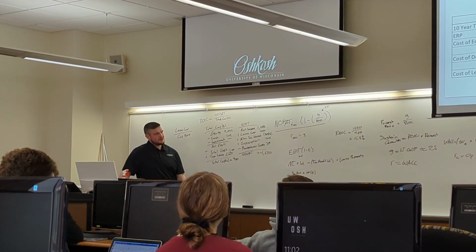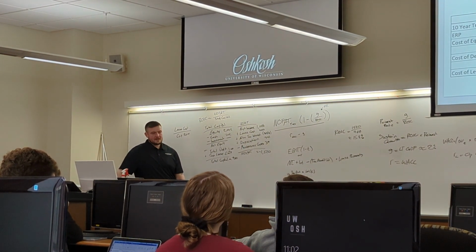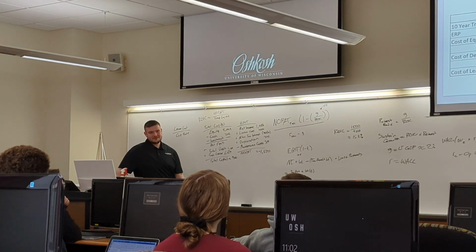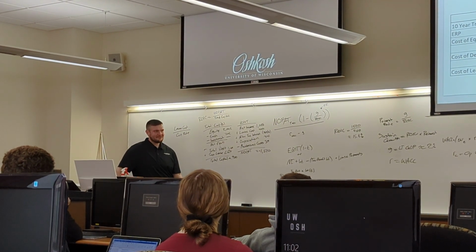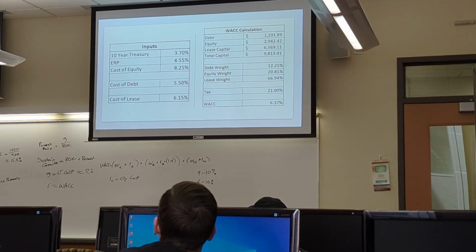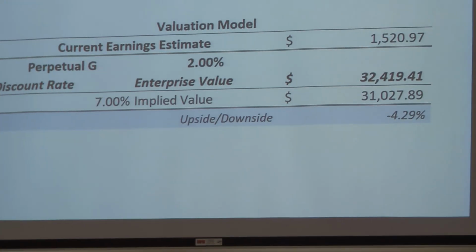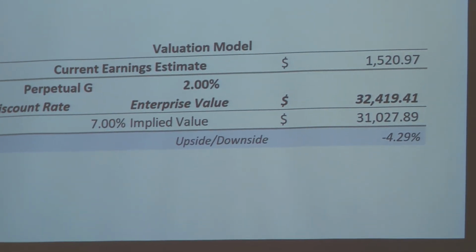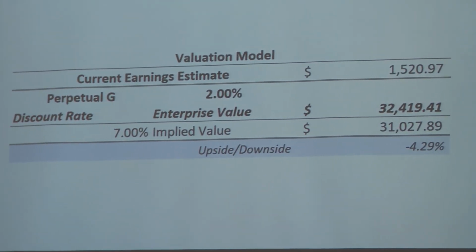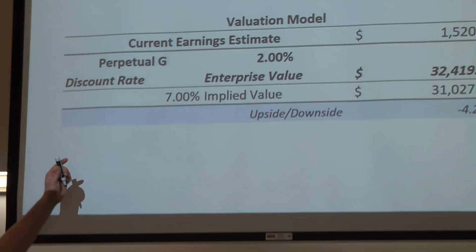We get to a weighted average cost of capital around 6.37. And this job is a lot of rounding and estimating. So what do you think I used, if I'm rounding or estimating, just in the spirit of being conservative? I use 7. Yeah, my discount rate. So I use 7. So these are kind of our inputs.